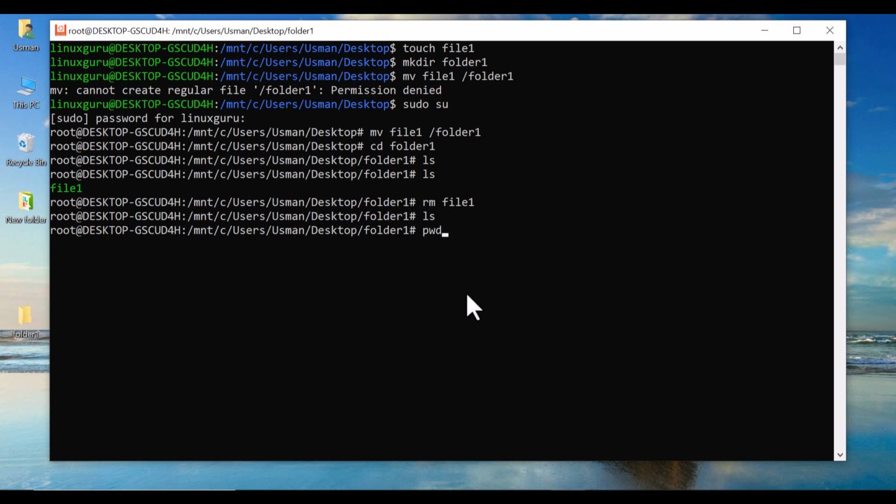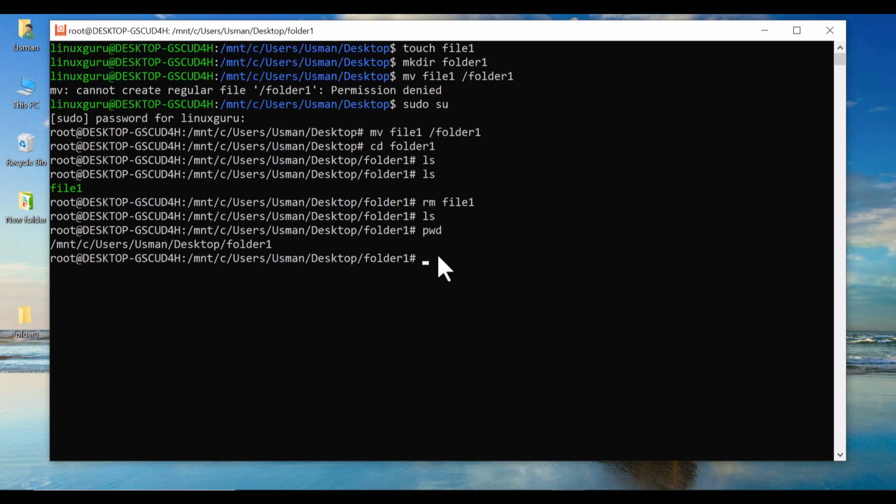And if I just hit enter, you can see the path where I am right now is C for my drive C, inside username, and inside username I'm on my desktop, and I am in my folder 1.